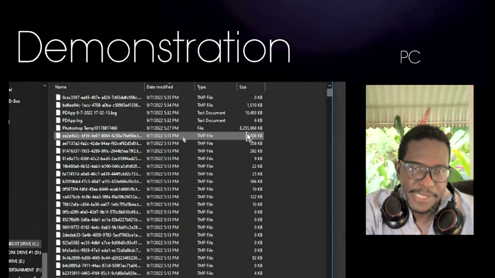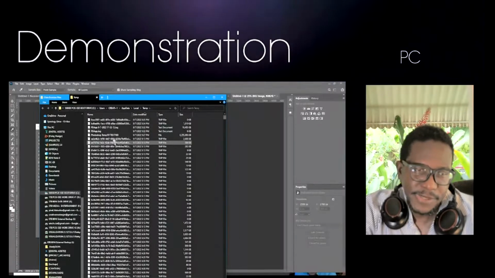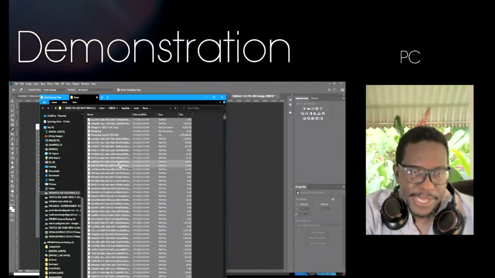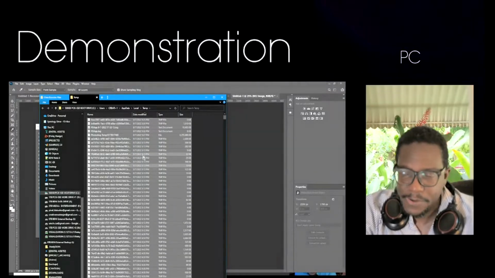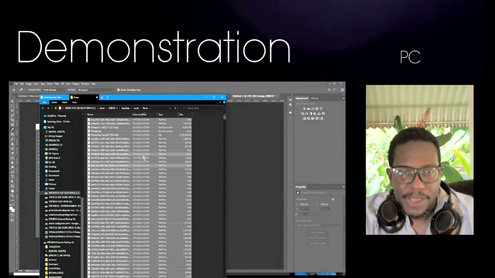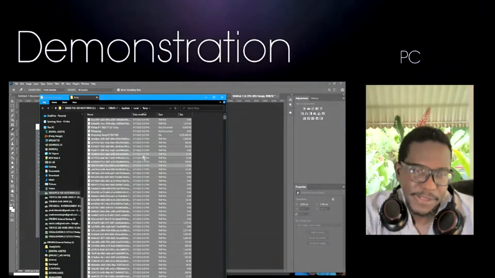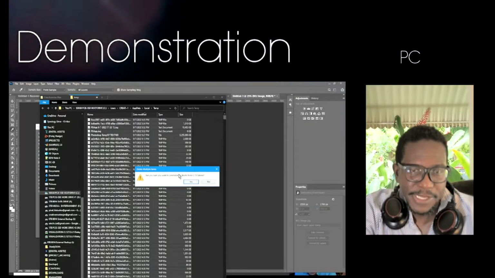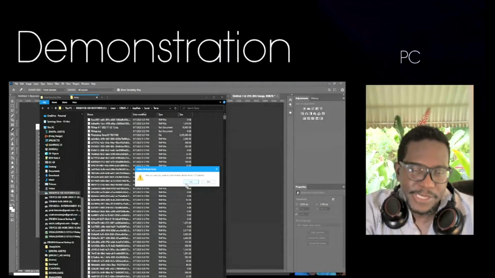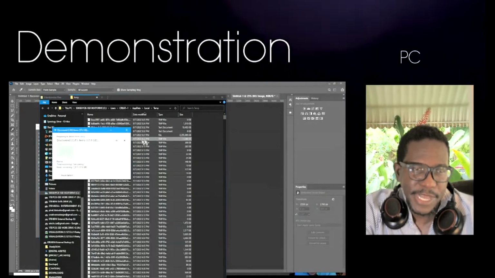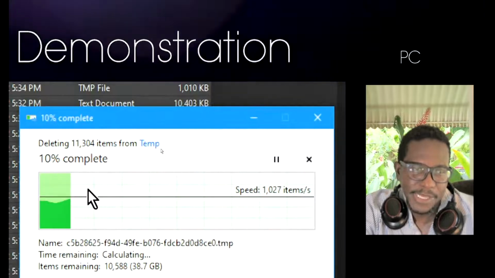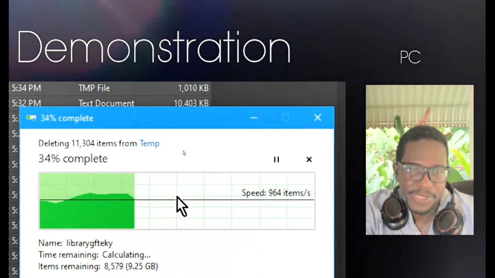That's insane, right? So when this folder opens up, you can just press Control A to select everything, and hold Shift and press delete. All right, and then it will ask if you want to delete all these things. Now, when you delete all of these things, it's going to tell you that some of them can't be deleted. So see, I have like 30 odd gigs of temporary stuff that can be deleted.